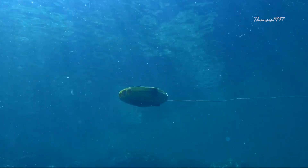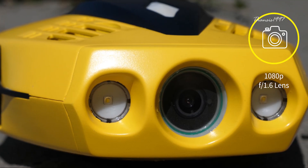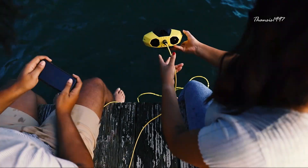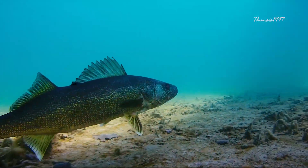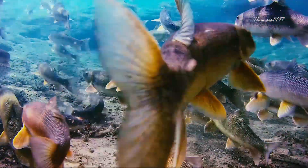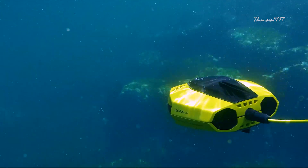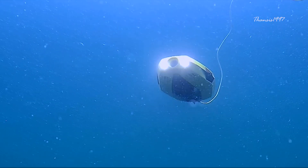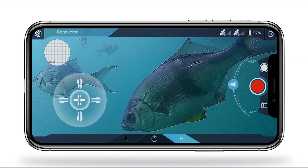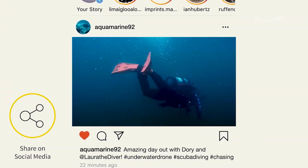It has the ability to dive up to 49 feet with a high-definition 1080p camera combined with two 250-lumen headlights, giving users the best possible view of the world beneath the waves. It makes use of a built-in true color restoration algorithm to give users an accurate glimpse at the vibrant hues of the underwater landscape, as well as live streaming options to share this wonderful moment with friends and family on social media.